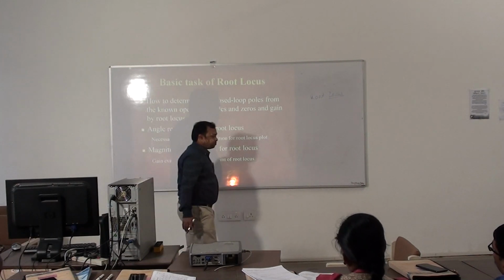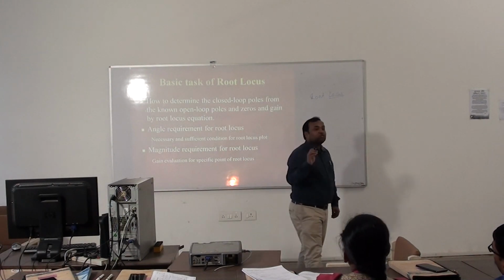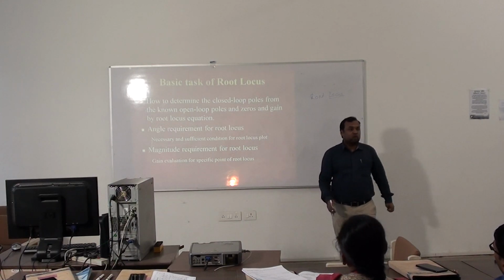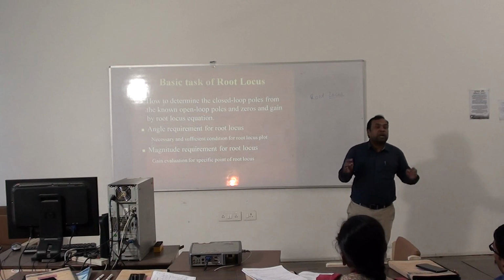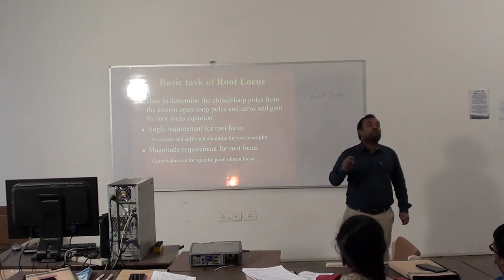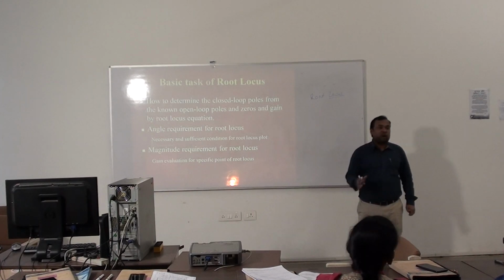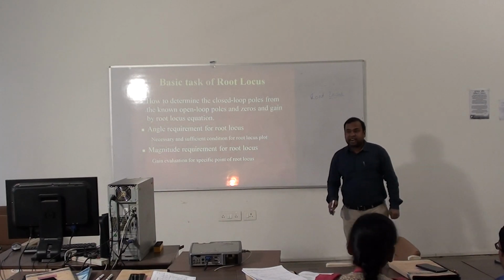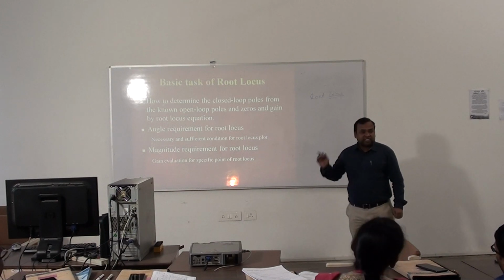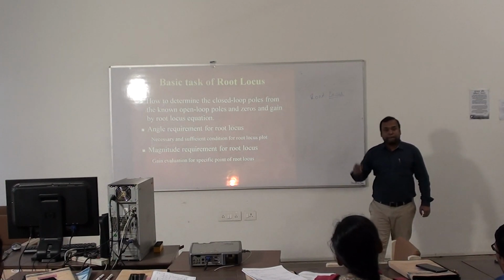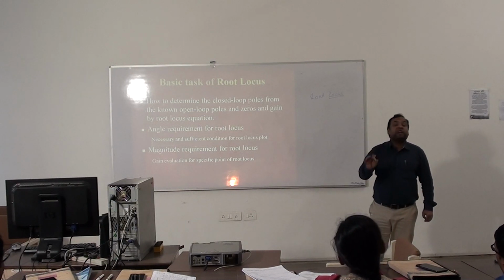One more thing: in the Routh criteria or in the time domain analysis method, whatever we have dealt with was the closed loop transfer function. But in this system, we are going to check the position of the closed loop poles based upon the open loop poles.